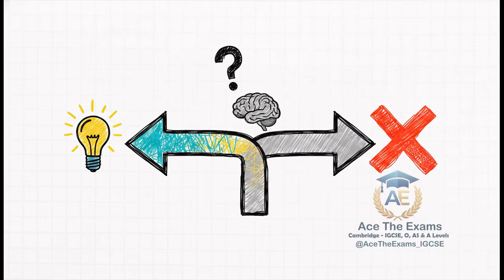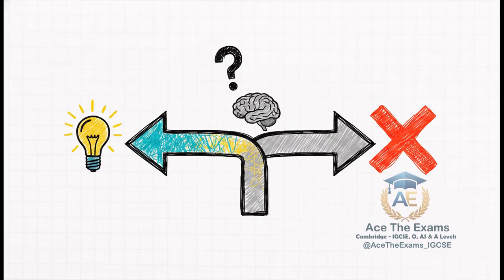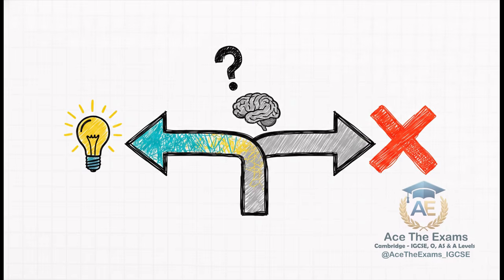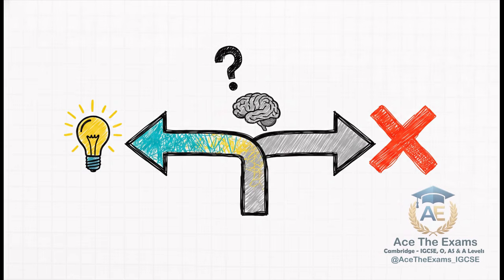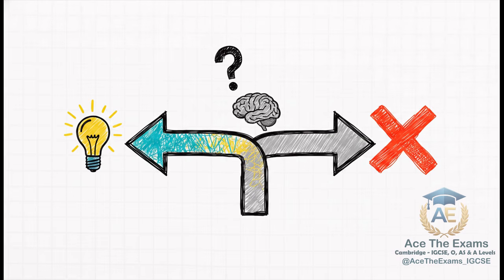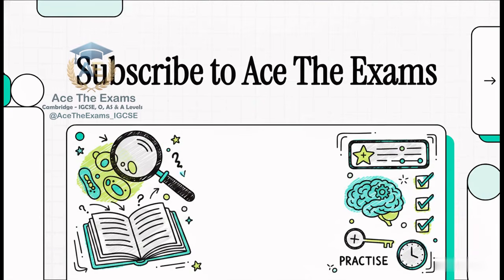Well, the hidden cause behind that is misinterpreting command words. Think about it. If the examiner says evaluate and you just describe, it doesn't matter how perfect your biology is, you lose the marks. The command words actually dictate the mark band, and misreading them is literally the ultimate silent killer in Cambridge biology exams. You absolutely cannot afford to let command words ruin your A star. Ask yourself, are you answering the question the examiner actually asked, or the one you kind of wish they asked?